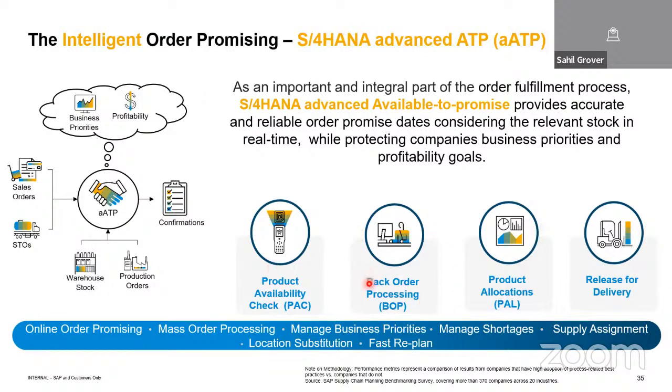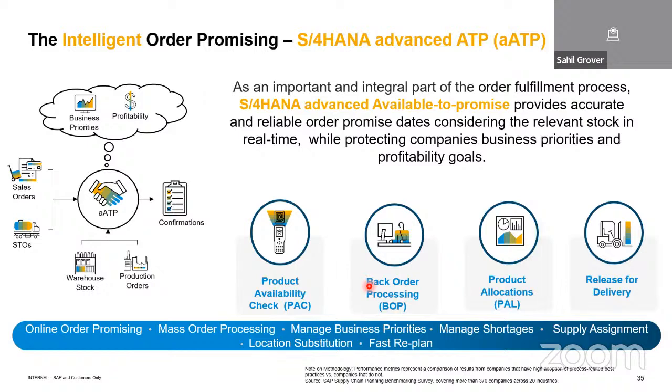Then we have the back order processing. Now there could be a case where you have confirmed the product to a customer, and the customer backs out and says, I don't want this product, or for any reason the order is cancelled. That product is now available, so there's an option for you. You can assign that product to some other customer. Or there could be a situation that some other important customer says, I want this by this date, and this is an important customer for you, and you want to fulfill that requirement. So you can do a backward processing and say, my product is released, and I can allocate it to you, and then I can deliver it to you.